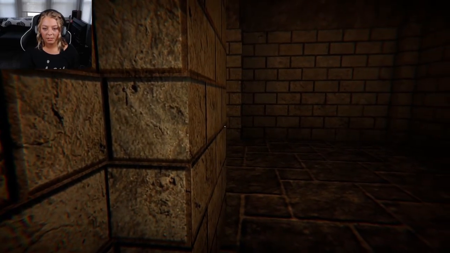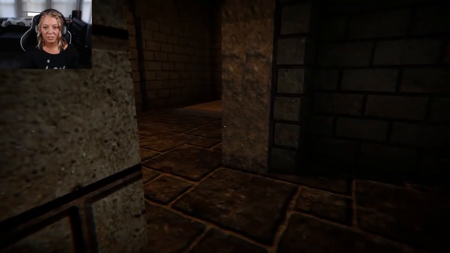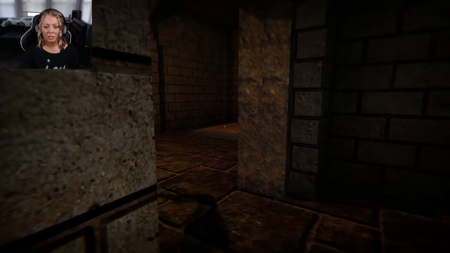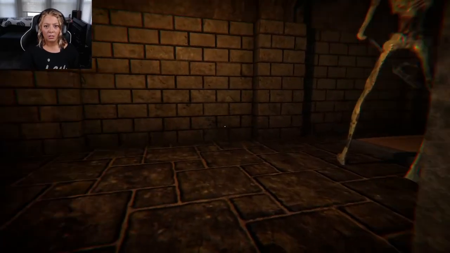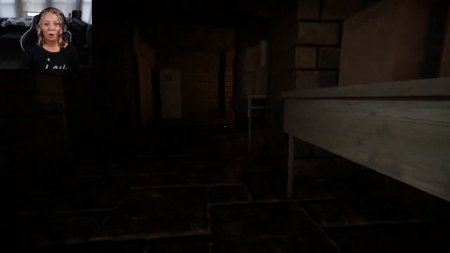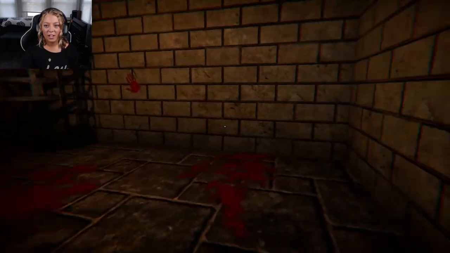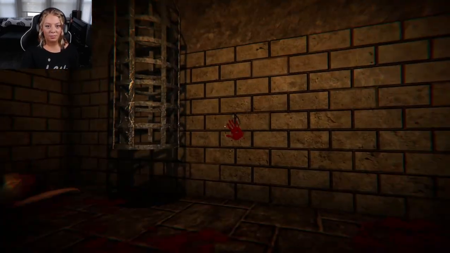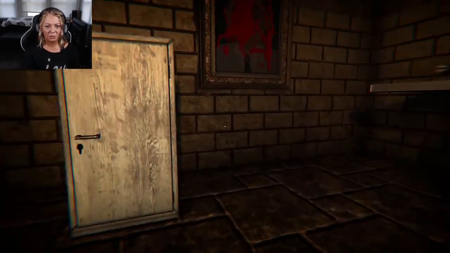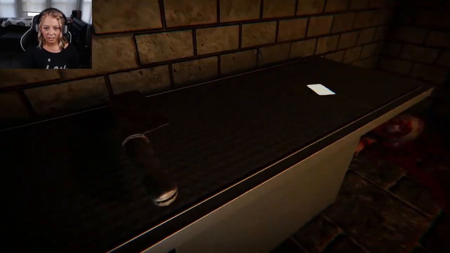Don't come this way. He's getting closer. He's getting closer. He's coming this way. What is happening? What is this? It's locked. Okay. Can I make this? No.